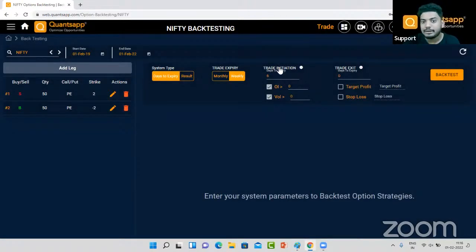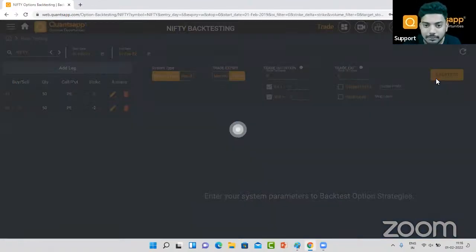We are entering 6 days prior to expiration and exiting on the day of expiry. I just hit backtest, and that's all I need to do. The tool will itself show us the result, how things would have been performing in the past.